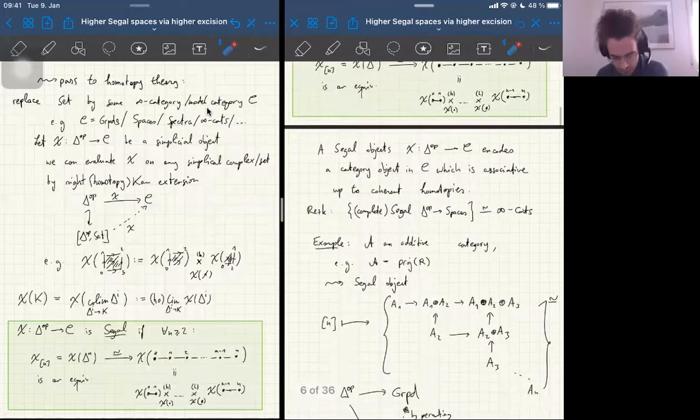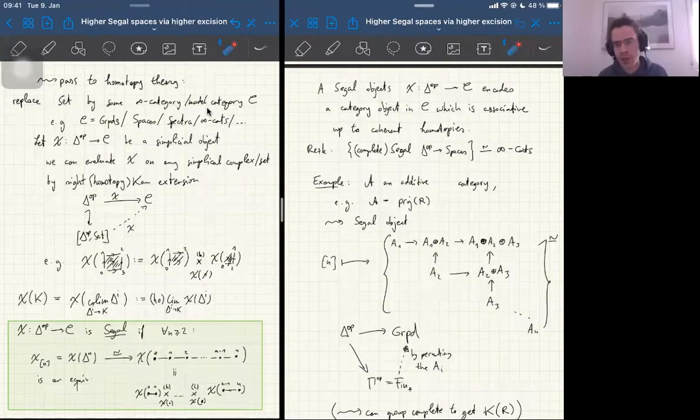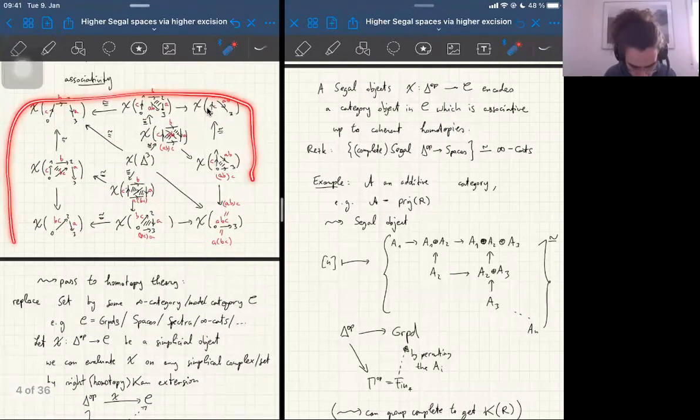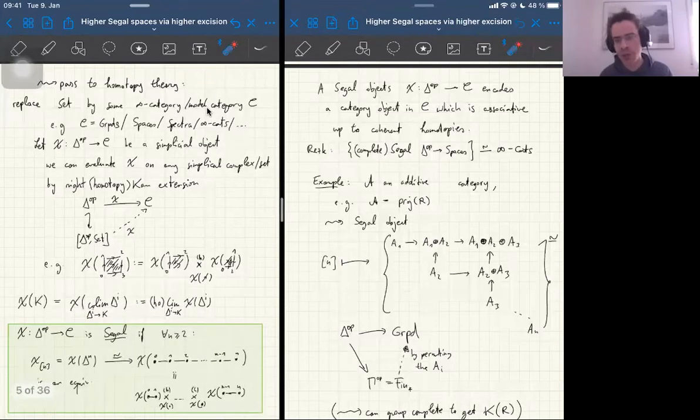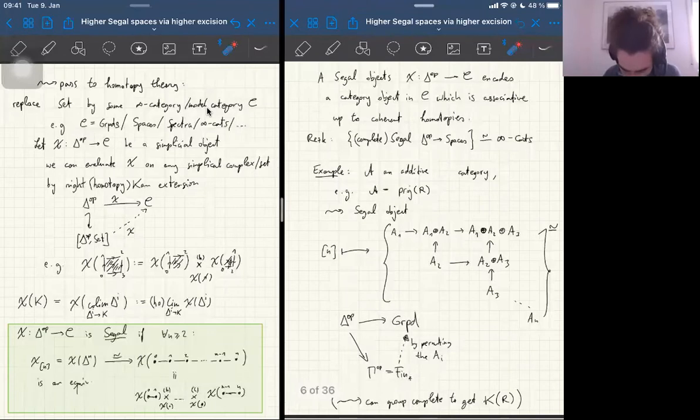Okay, and now the main point about the Segal objects is that they encode coherent associativity. So now this associativity square diagram here, since we're now taking values in some category with homotopical content, these bijections will now be weak equivalences, and all these squares will no longer commute on the nose, but only up to some specified homotopies and so on. But this will encode then some higher coherence. And for instance, one famous result is that Segal spaces, so Segal objects in the category of spaces plus the technical completeness condition, these really encode infinity categories.